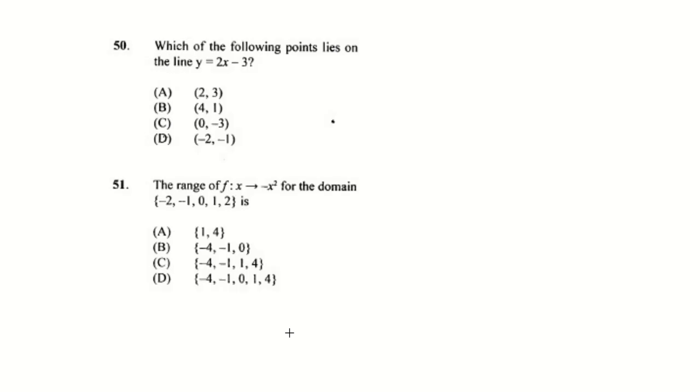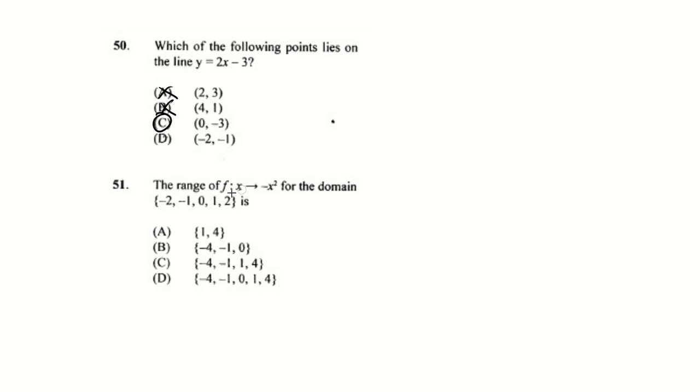Right? Then this question, which of the following points lie on this? So when you substitute it, you get y. So when x is 2, would I get 3? That's 2 by 2 is 4. 4 minus 3 is 1, so no. 4 2s are 8. 8 minus 3, no. 2 by 0 is 0. 0 minus 3 is minus 3, so the answer is C.